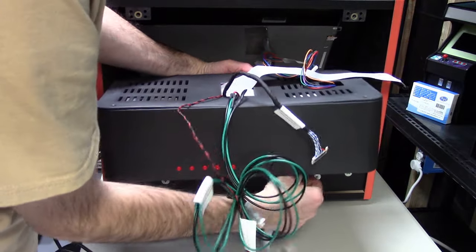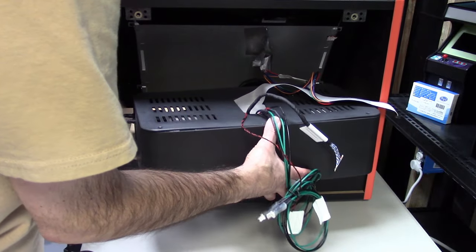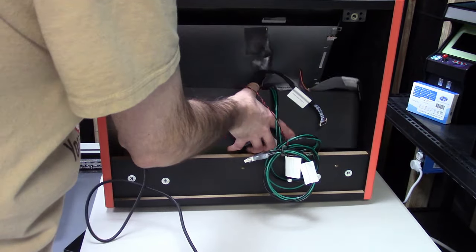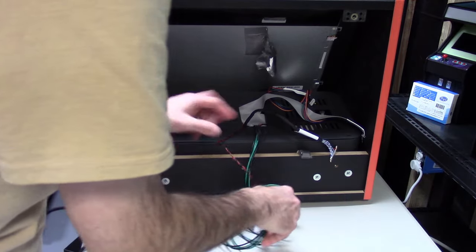And there's a large pot there for the amplifier. Now, I've got to say, we really pump out the volume in this thing, so you might actually want to turn that pot down a little bit, because it might be too loud, even by iiRcade standards, but it does fit in here nice and neat. It really won't shift around too much or at all.